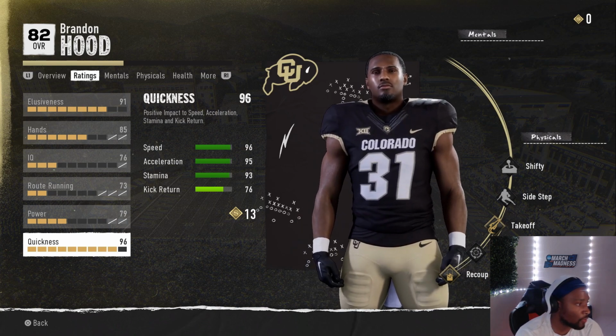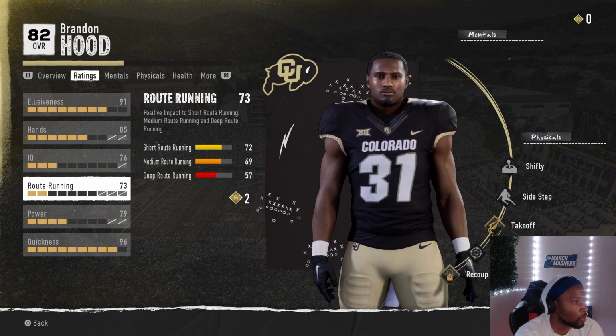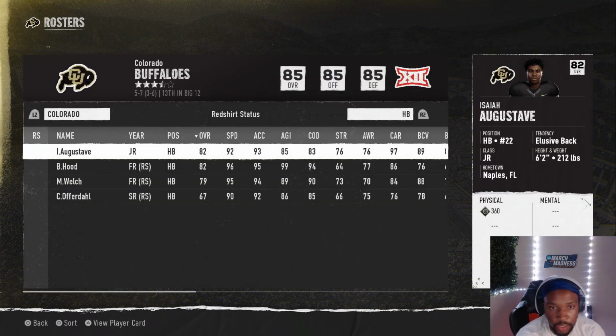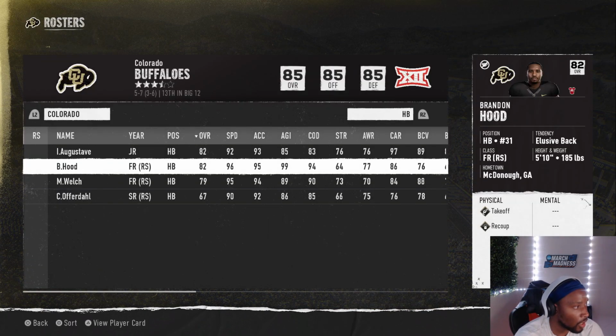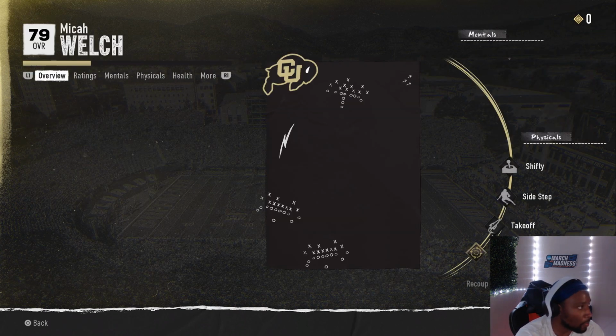Like 96 speed for a running back is cool, but I just want some of these other things. I want him to be more well-rounded. So I'm glad to see they actually upgrade some of these other things. And like I said, that freshman to sophomore year, or that freshman to redshirt year, will always be that biggest jump. Same thing with Michael Welsh. Another big jump for him.